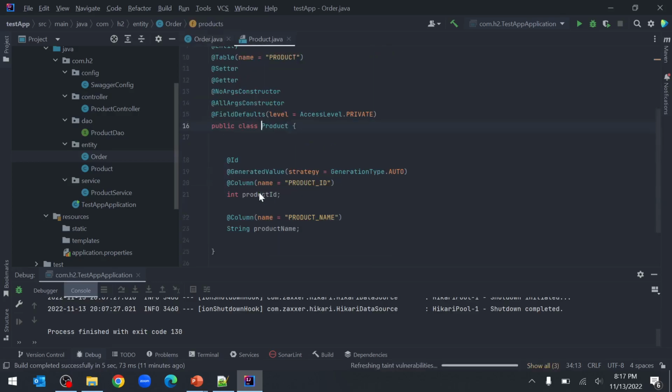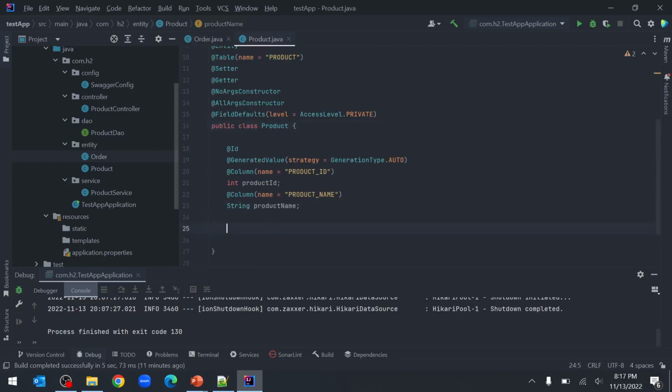Similarly, in the product class, the change we have to make is that we will have only the order ID. We will also add a column name order underscore ID.